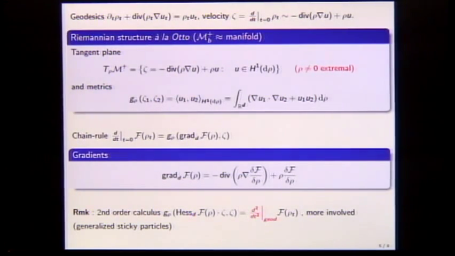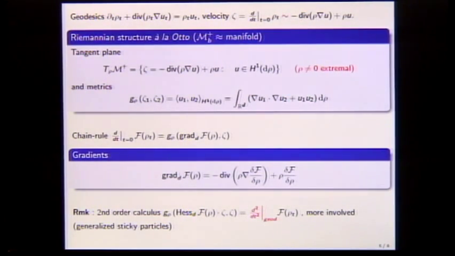what is the tangent space? The tangent space is just the set of all time derivatives of curves, of C1 curves, say, in a manifold. But now, if I'm restricting to representations of curves through these non-conservative continuity equations, I know that the time derivative of a curve is uniquely identified to a term of this form, which in turn gives you a unique potential u. So I'm just defining by hand the tangent plane at a point rho to my manifold as follows. It's just the set of all possible zetas being represented through this elliptic equation. So I have a one-to-one correspondence between potentials u in H1 of d rho, rho being the base points in my manifold, and tangent vectors.